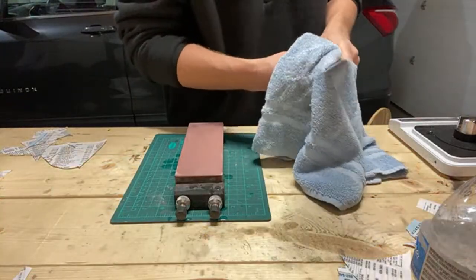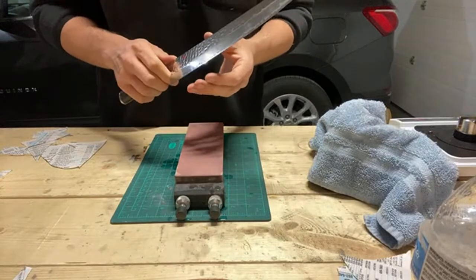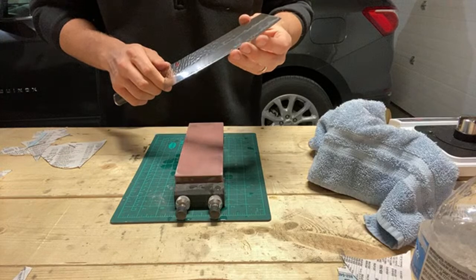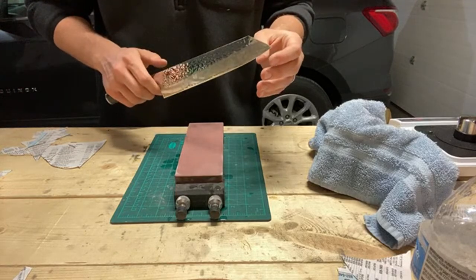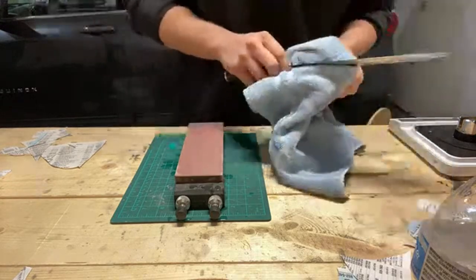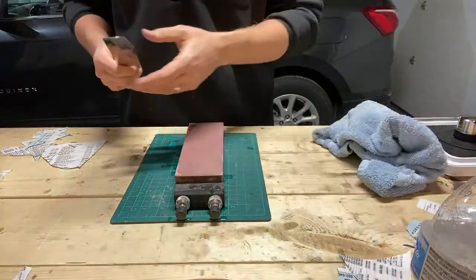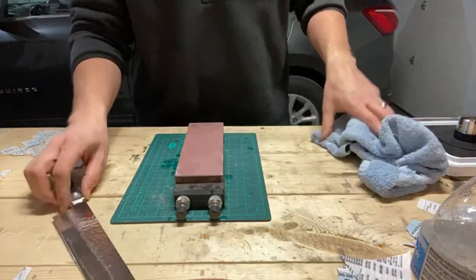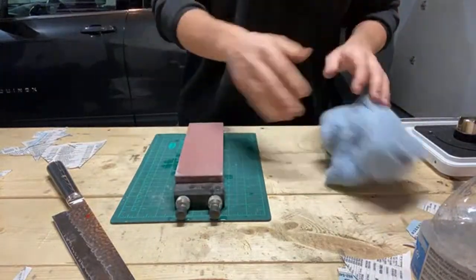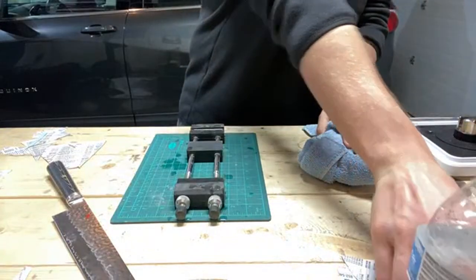Where the 3K would be nice is for sharpening things like Maximate, where I'm not going to use a Japanese waterstone. That feels better. Yeah, that feels pretty good. So that's where I'd like a 3K. I think the 3K is the super vitrified stone I would get after this. Clean side, get this out of here and then cut some stuff and send you guys on your way.